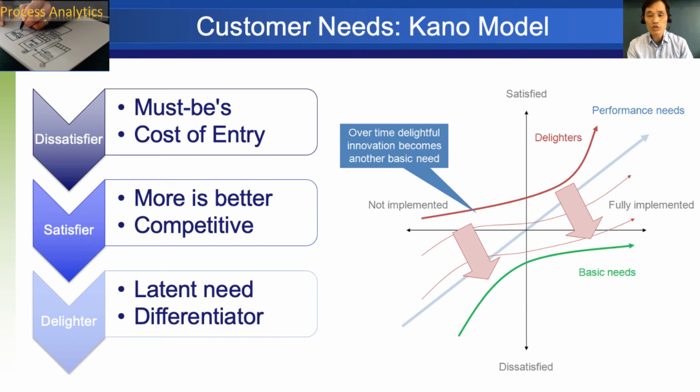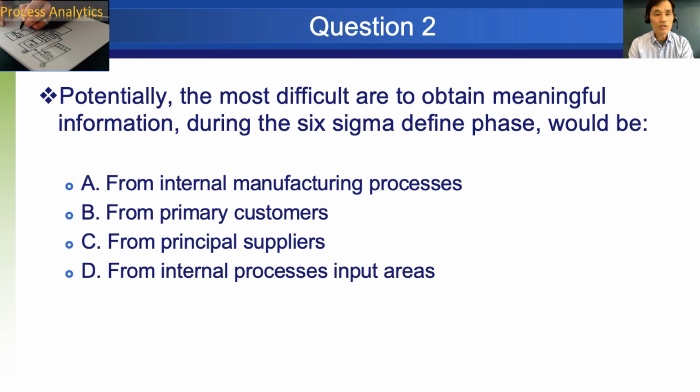One thing that one should bear in mind in this KANO model is the dynamic nature of customer needs. Today, a low level of noise can be a satisfier, but tomorrow it can be a dissatisfier due to the development of technology. Innovations make breakthroughs, and a company should periodically evaluate the market condition to see whether their satisfier became a dissatisfier. Here, let's take a look at the question.